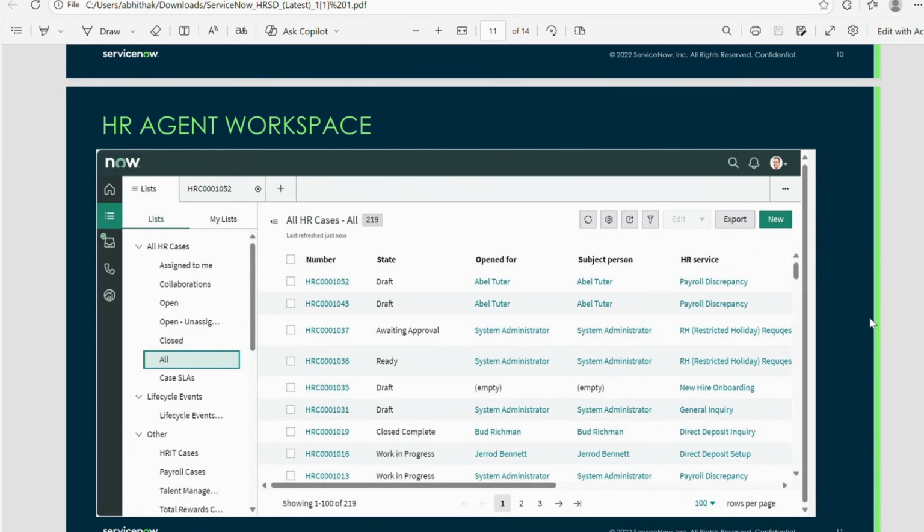The same way we have the service operation workspace in ITSM, wherein an agent can get details on incident, task, problem, etc. So it is a single unified place where the agent gets everything they want. So they really don't need to find anything outside the platform. Like if they need to find one of the HR cases or an incident, on the same workspace they can easily get to that HR case or an incident.